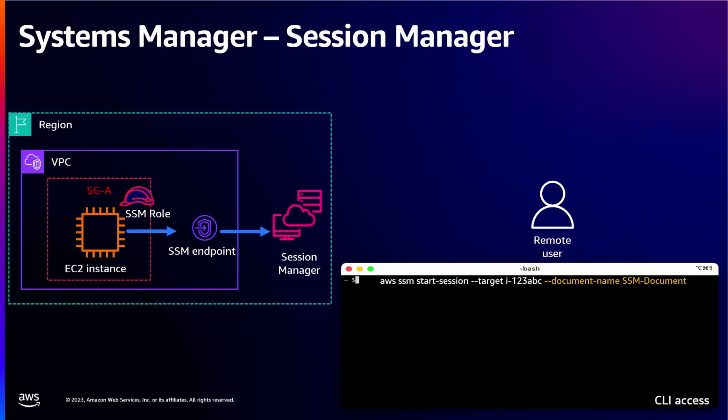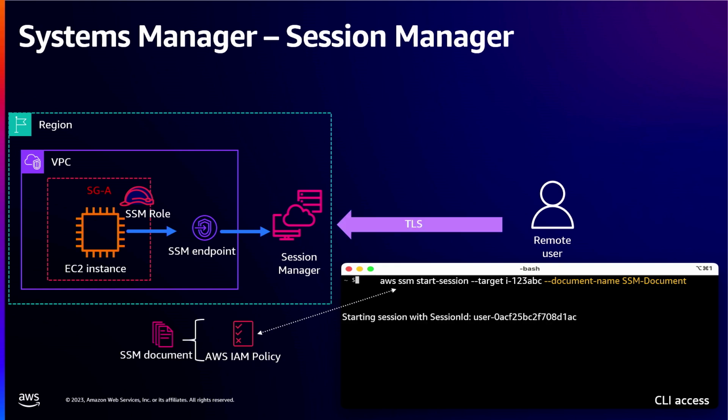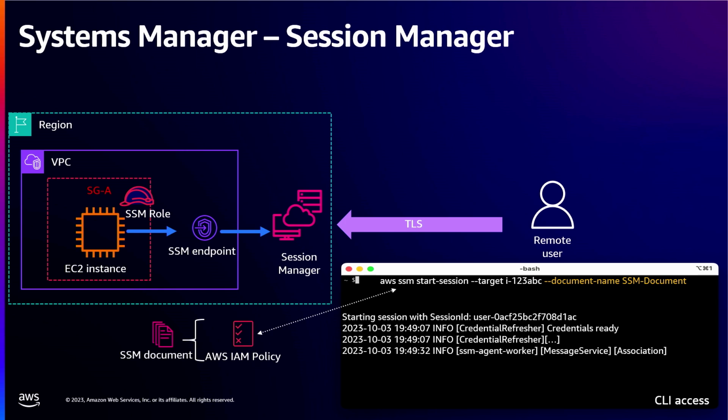So let's look at an example of how a remote user would use the policy. They would have to modify their SSM command to specify that they're using an SSM document, and you can enforce the usage of the document or not. So if you always want everybody to use the document and someone doesn't include it, you can block access using just IAM. So the user establishes a session, and then we immediately run the information in the policy, in that SSM document, and the user is going to start seeing the log entries appearing.